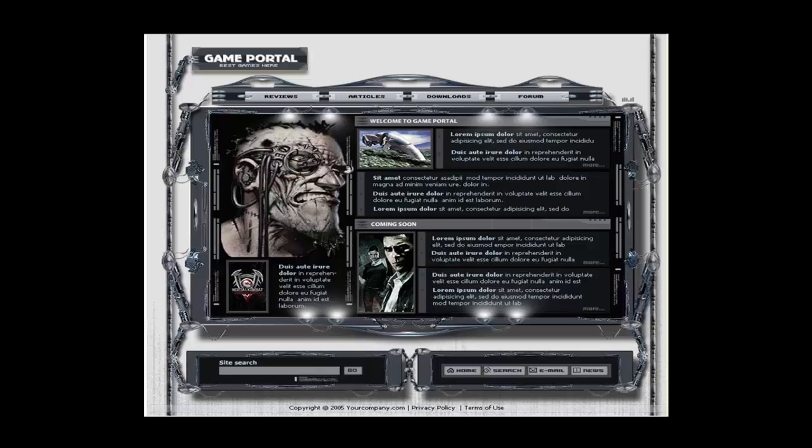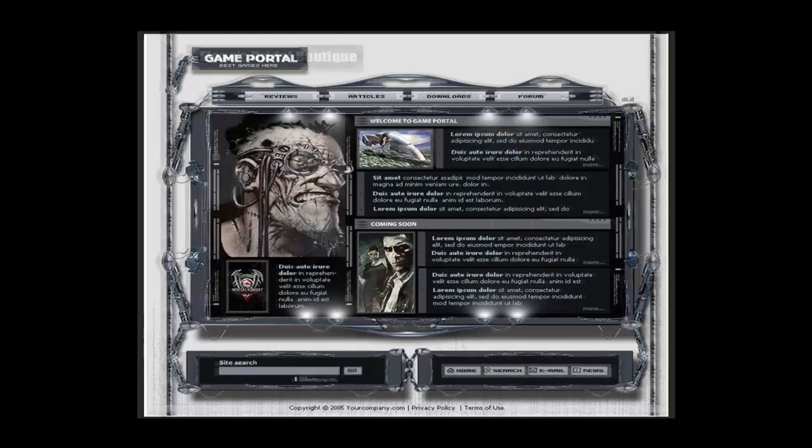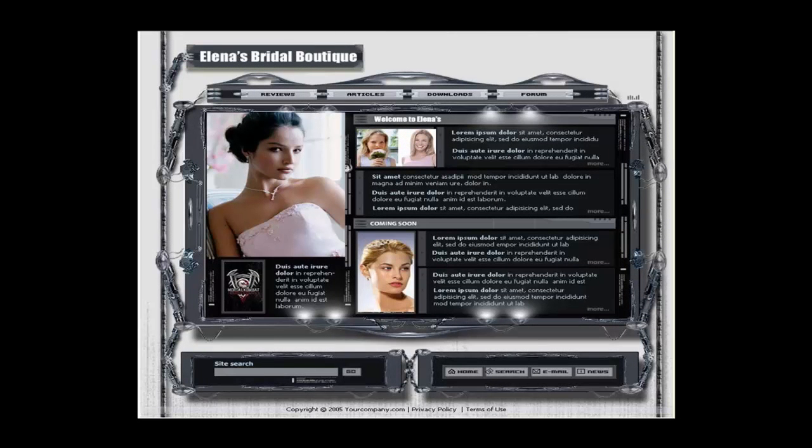Now, if I go and say, all right, wait, let's change the content around. All right, we're not going to change the design, but I'm going to change the content around, and let's see if it works. So here we go. All right, so now I've gotten rid of all of these cyberpunk images, and we have brides. Okay, it's now Elena's Bridal Boutique, or is it? Well, it doesn't matter what I've done with the pictures here because the interface is still screaming gamer, right?